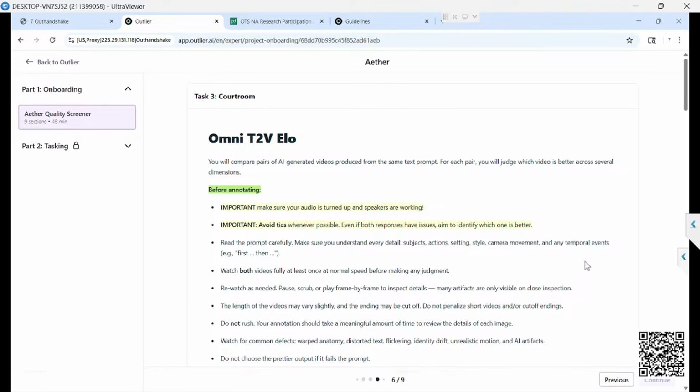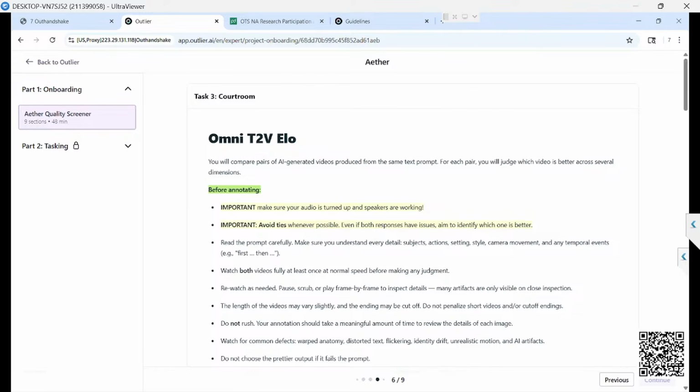We are good. So now task courtroom, right? Let's see. You will compare pairs of AI generated produced videos. This is one thing you have to know about these lessons. If you refresh, you're going to get a different set of questions, so you don't get the same questions. Even if you saw a friend somewhere doing this quality test, you are not going to get the same questions. But the format will remain the same. So practicing on the format, the way you've done it, you've seen it's not that hard, right?